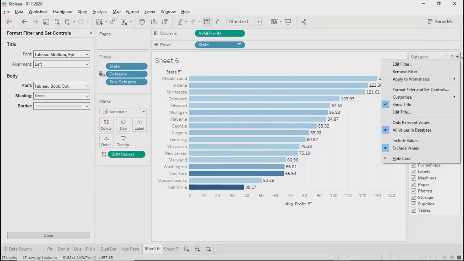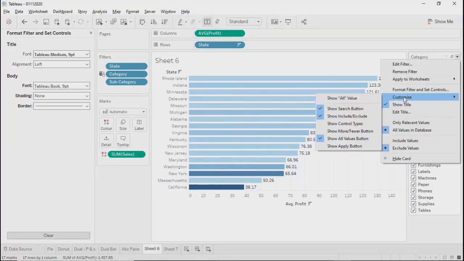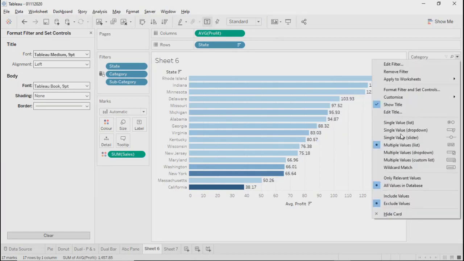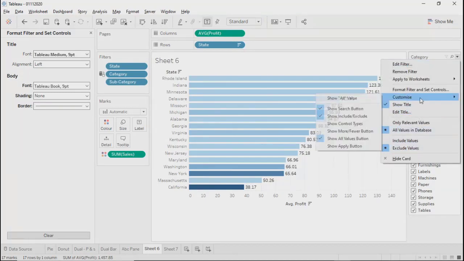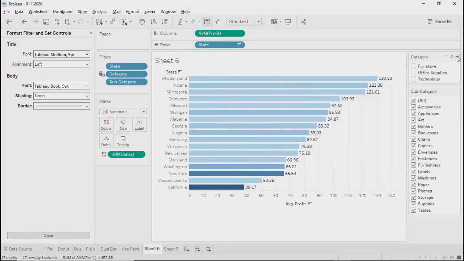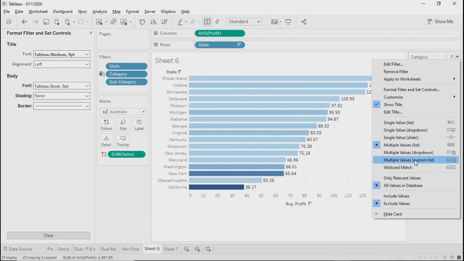So basically the control type, actually I was getting confused. The control type is basically, you remember over here you have these many options like single value drop down, multiple value drop down, slider, all these values. Though we have not covered it, these are the different controls. You can see the control icons. That is what it shows. So if you uncheck this, you don't get those options. See, you're not getting those options anymore. If I check that again and click on it, then you will get all these options, right? We'll talk about how and what impact it has in a minute.